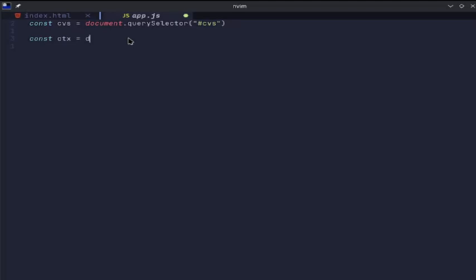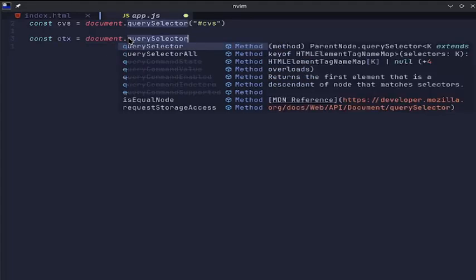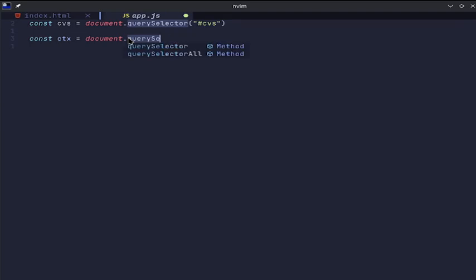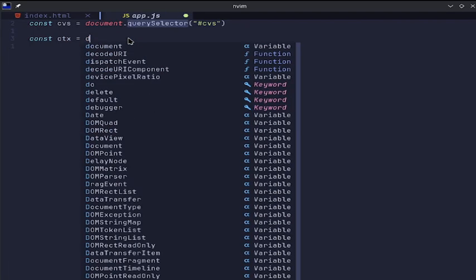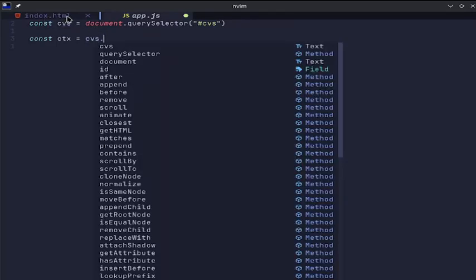That'll be short for context. We could write context in full, but again, let's just keep it short. Document dot query selector. Oh no, not document dot query selector. It's canvas. So CVS, the canvas object we have there, right?